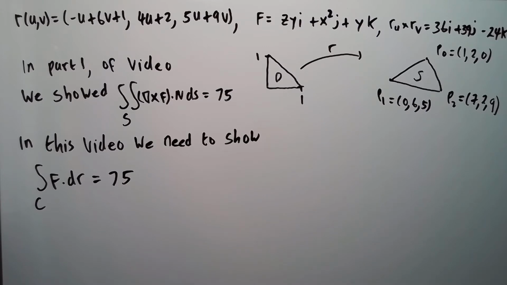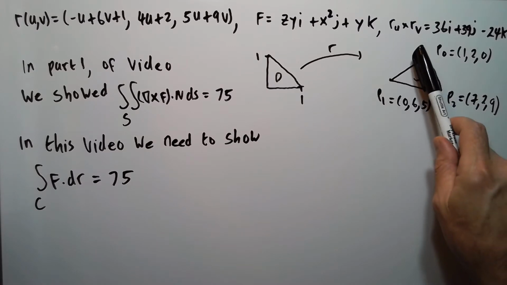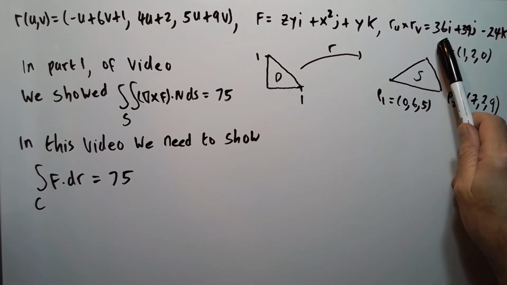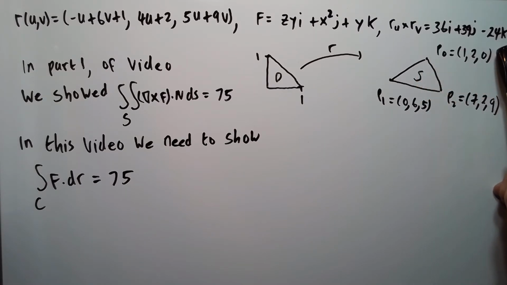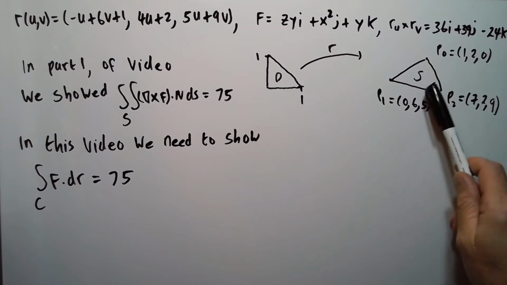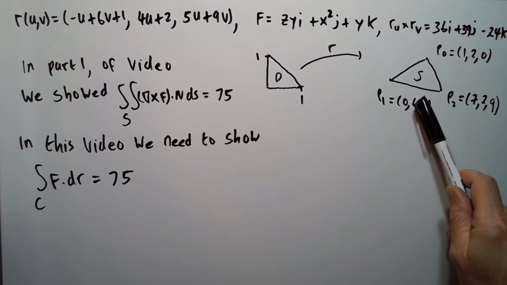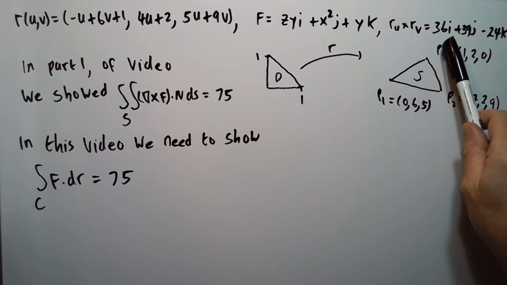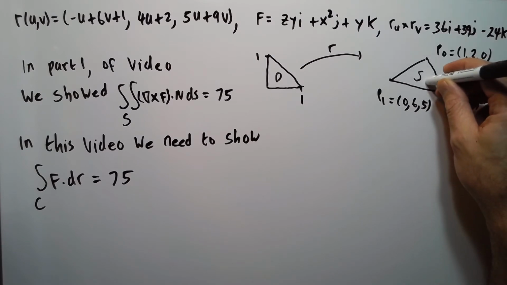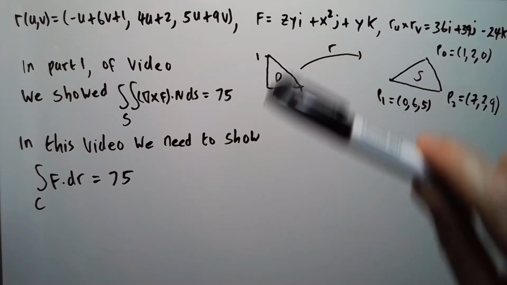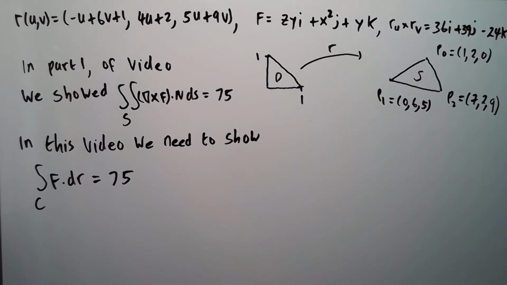So we have to first try and get the orientation correct. So here's our normal vector from last video. It's not clear now because I haven't drawn this triangle in 3 dimensions really, but you have to figure out where the normal vector is, is it sticking out of the triangle or sticking into it? And that could be tricky enough to figure out, so I'm going to show you a different way to do it that doesn't require you to figure out the normal vector. So let's talk about that.